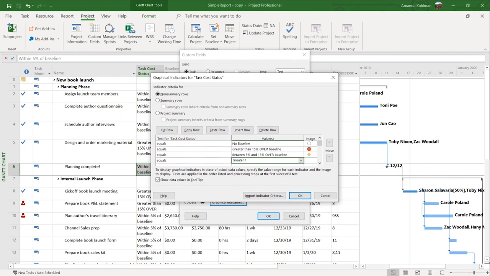So here we're going to say if it's greater than 15% under baseline, then I want you to give me a red line. So I do have a lot of different criteria here that gives me a range of how far over or under I am. You can just do a very simple, if it's over, it's red, it doesn't matter how far over it is. Or you can keep it within a range so that you know how far off track am I, because if it's yellow, sometimes it's recoverable, sometimes not. So how granular you get with your formulas is really just dependent on your organization and what you're looking for.